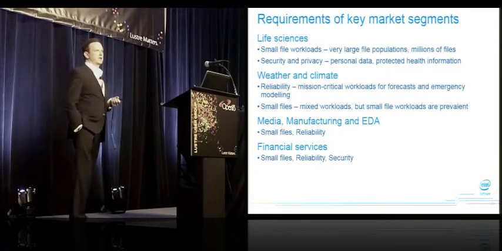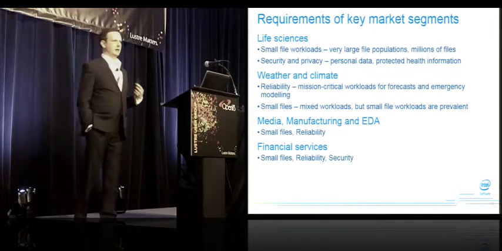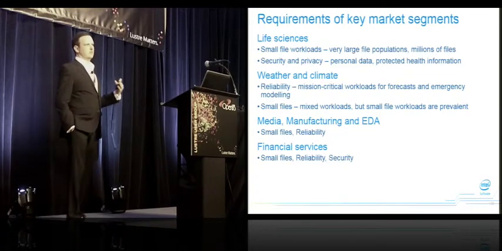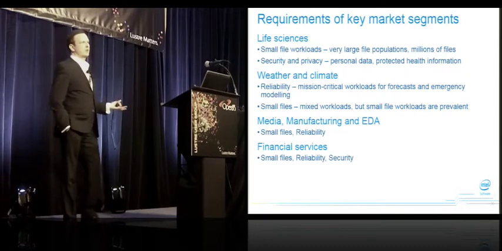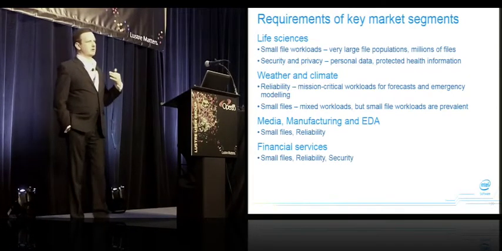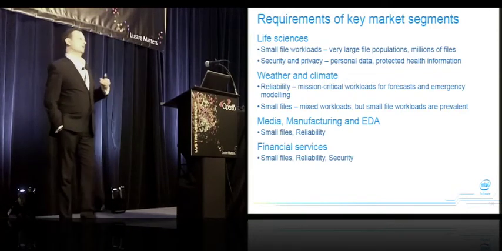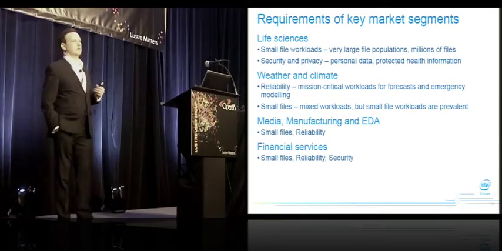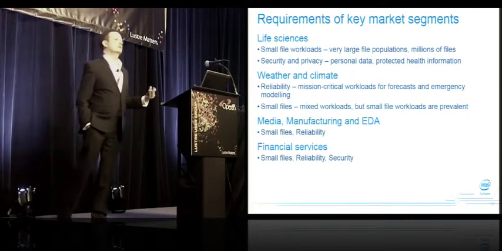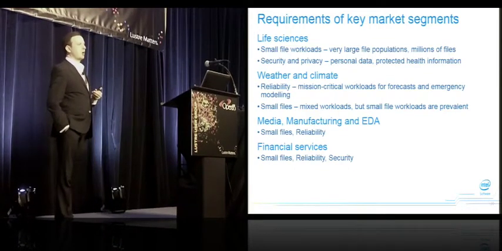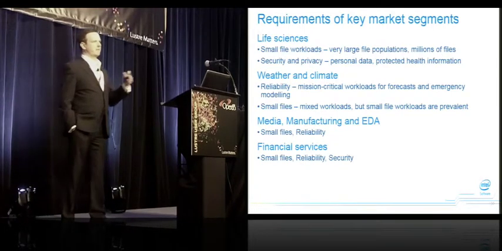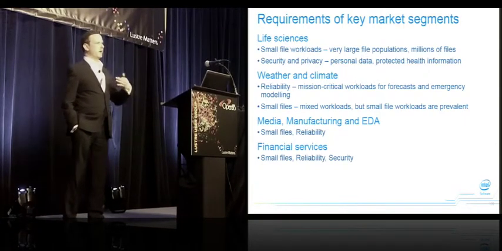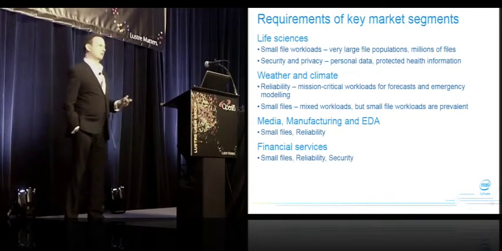I spent several years working at the Australian Bureau of Meteorology supporting their operational NWP supercomputer. It's a resource of national and regional significance. It's not just about getting the weather report out to the TV stations, it's about delivering those services to the armed forces, to emergency services, and also being able to do things like disaster event modeling. So the Australian Bureau of Meteorology does modeling around bushfires, which are a perennial problem across Australia. You get fire fronts that can be hundreds of kilometers across, and trying to anticipate where those fires are going to go next, how the weather will affect the direction and movement of those fires is absolutely critical.